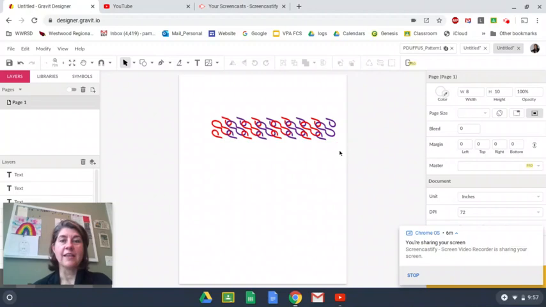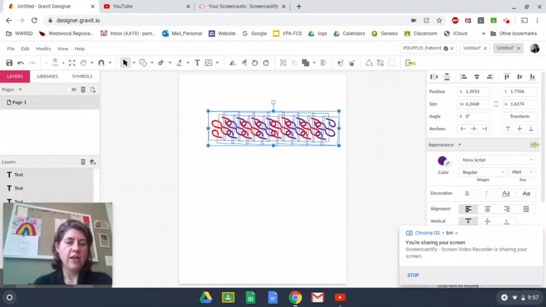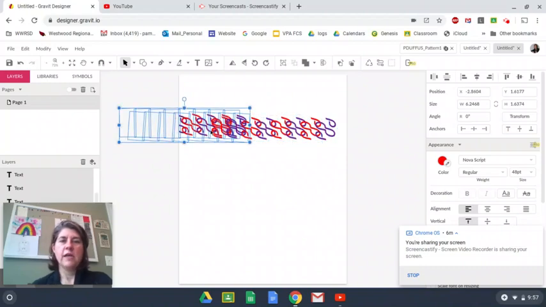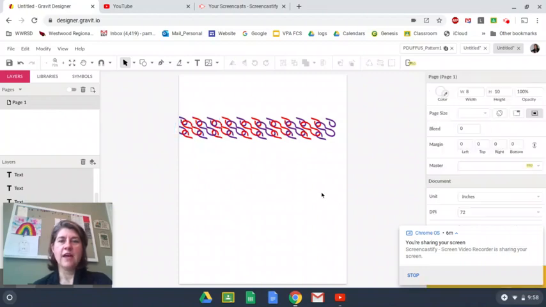So now I'm going to highlight this whole thing because I want it to go off the edge. So I'm Control C, Control V, and this is going to give me a lot more of this pattern to move over. It's probably slowing down just because there's so many more pieces linked together. Almost there. Let me just wait for that to catch up. There we go. And I need to just add a little more to this end.